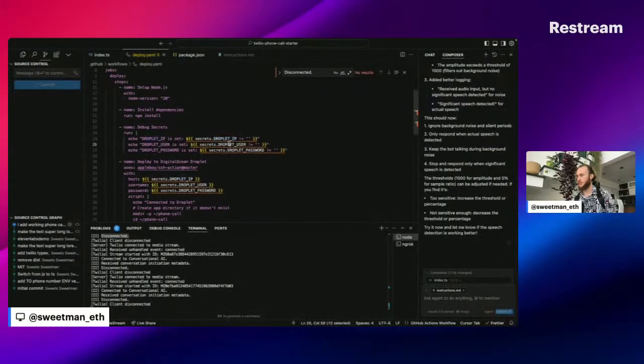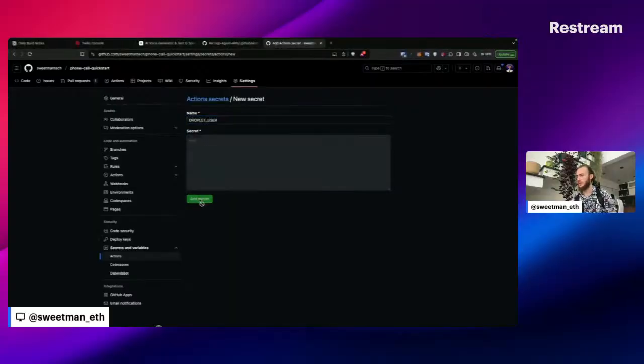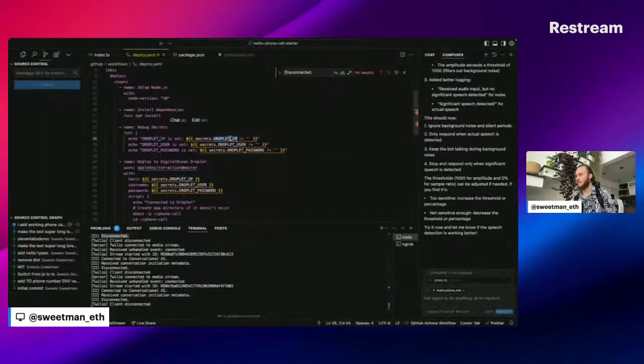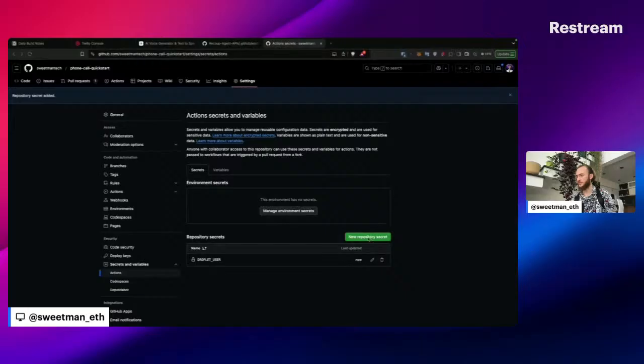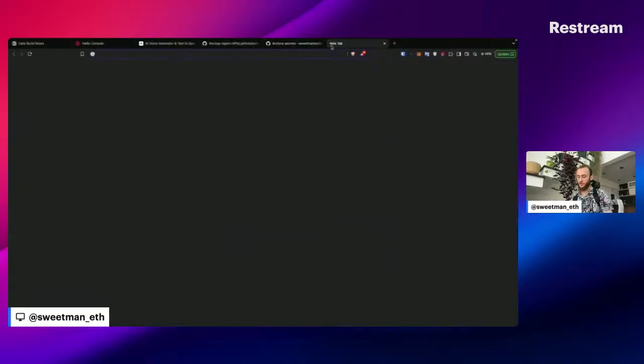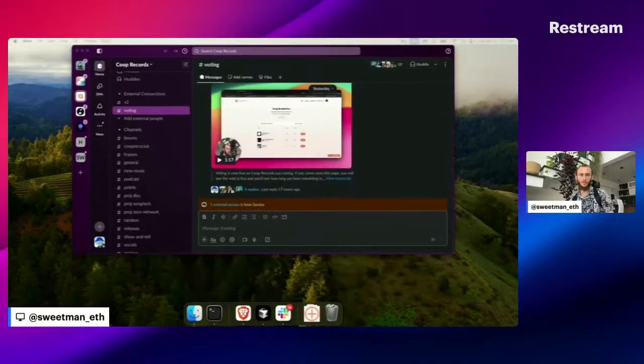We need droplet IP, droplet user, and droplet password. Our droplet user is the same default one, which is root. And for IP and password, those are two things that I'm not going to show you, so I'll take that off screen, but go ahead and set those. You'll find those by going into your DigitalOcean droplets and copying it from over there. But I will be right back once I do those.